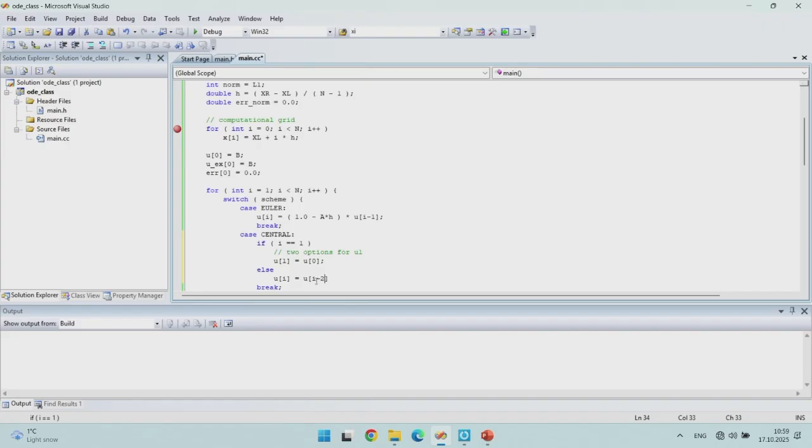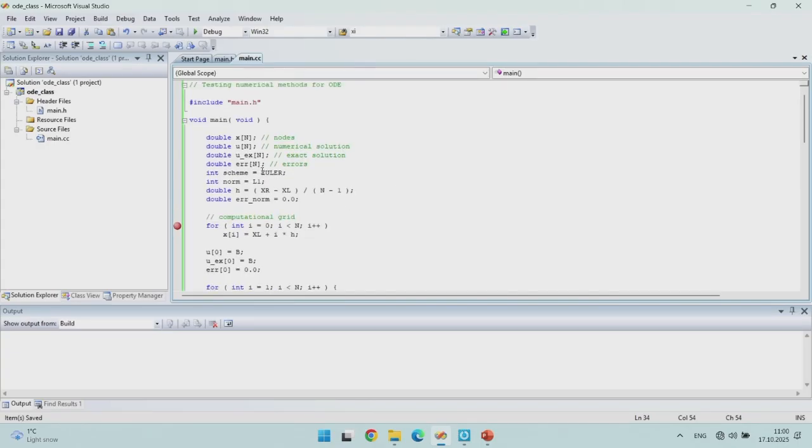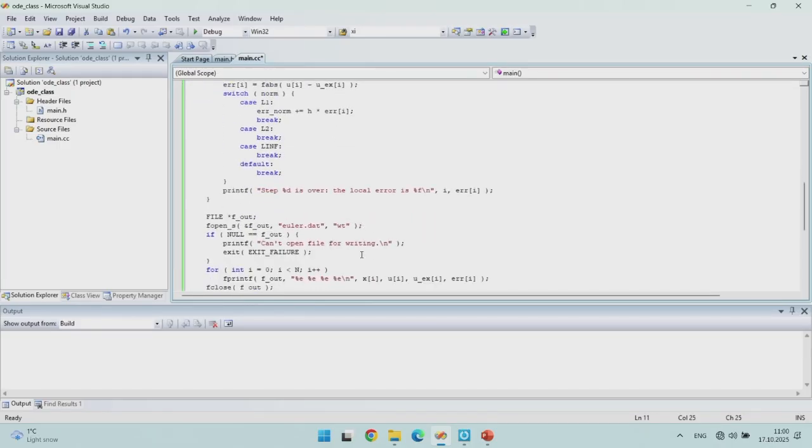That is why i minus 2 is defined, so everything is okay. Minus h a u_{i-1}. Okay. And here we want to use not Euler but central. Let's keep the result for the Euler equation and write it in the file called central.